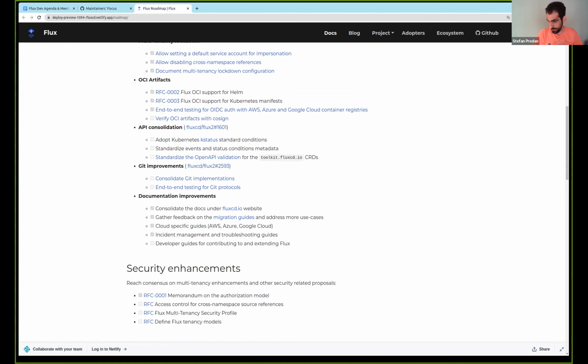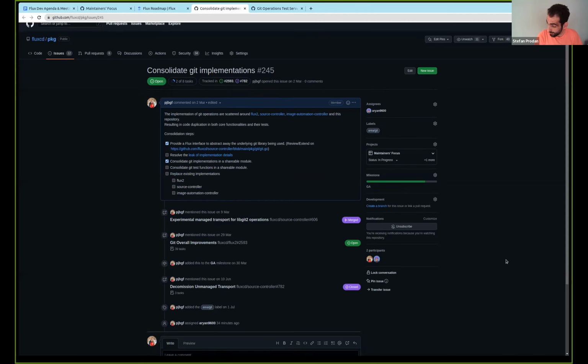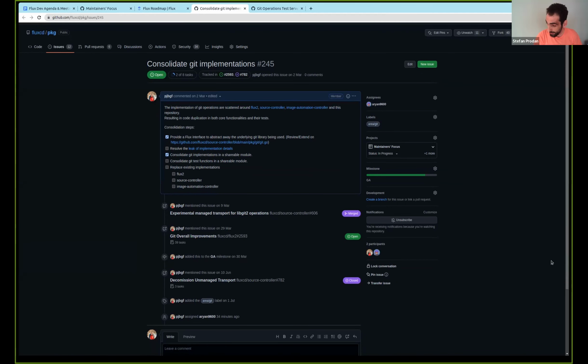That means we really want to do that before the GA release. And there are a couple of topics around Git improvements. For example, we want to extract all the code from the various controllers that are dealing with Git and place it in one package, also add tests there, and so on.